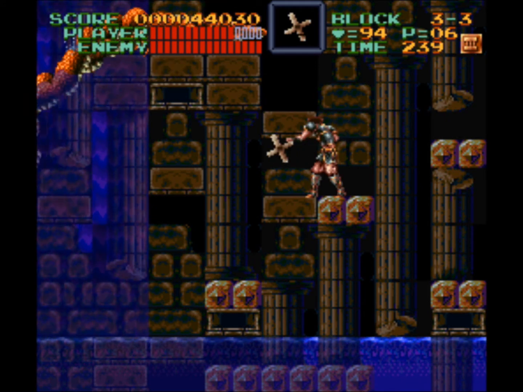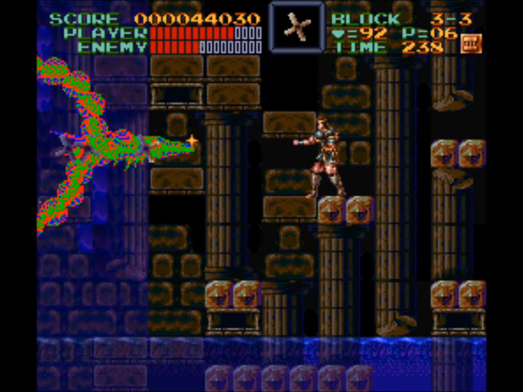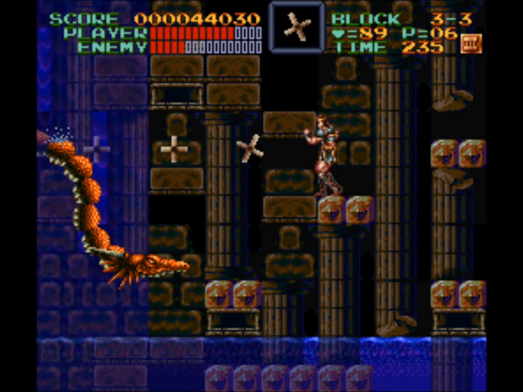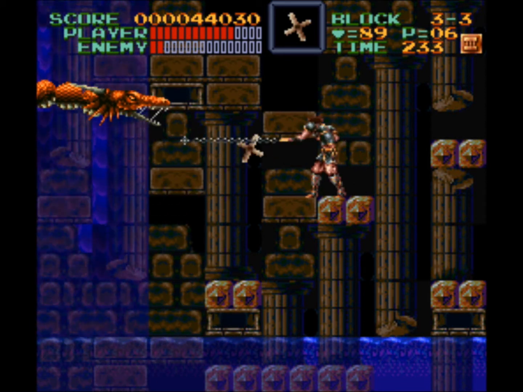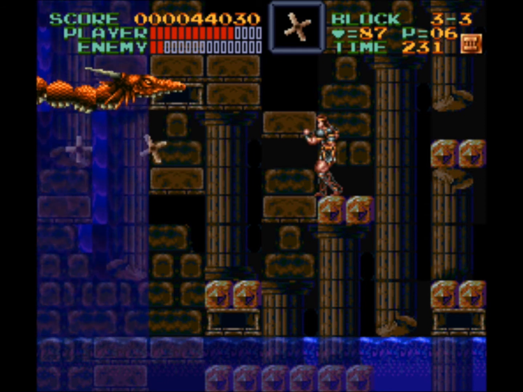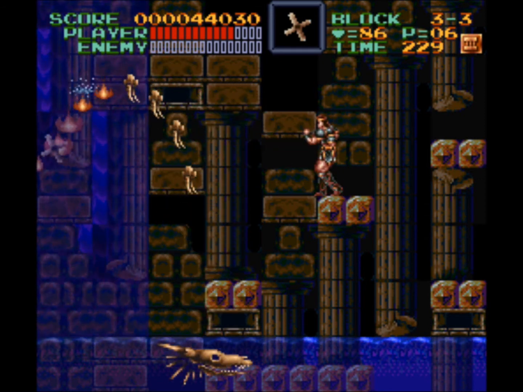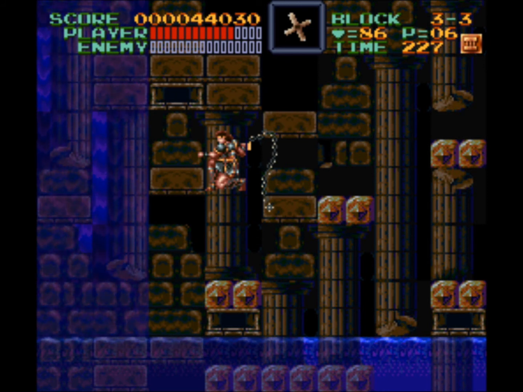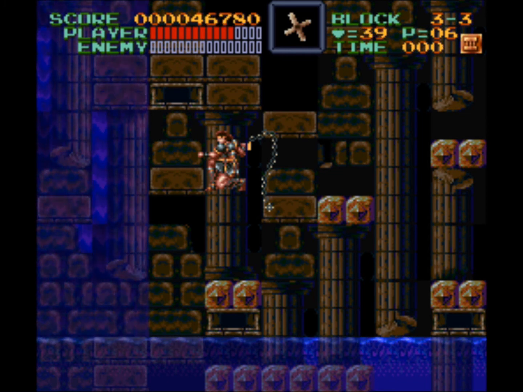Now, the boss of this level is a two-headed dragon, much like the bone dragons. He has 16 health, and his special attack is to breathe fire. And that's all for stage 3.